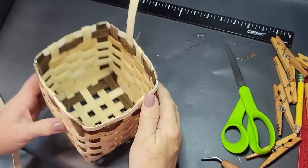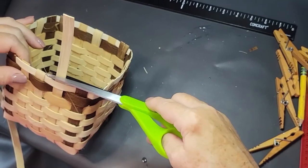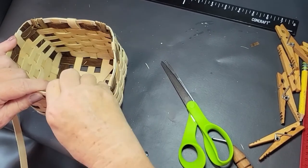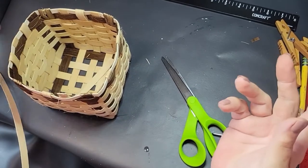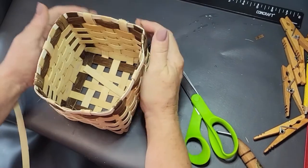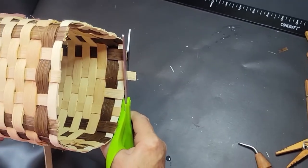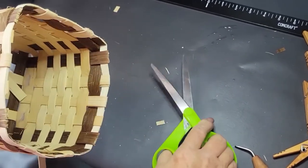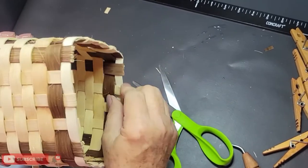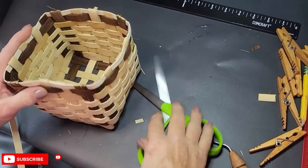So if this were the piece to be trimmed, and I came at it this way, the blade of my scissors would make this as close as I could get is up here, and I don't want that. So if I hold my basket with my left hand consistently, I'm assuming everybody's right-handed. I'm sorry for you left-handed people, but I can't think both. So you hold your basket here, and this blade will get very close because this is on the outside, so I can bring this right in and get a nice trim. So hold your basket by the base, always, and trim right in here. Turn, turn, turn. That's how you get a nice trim.